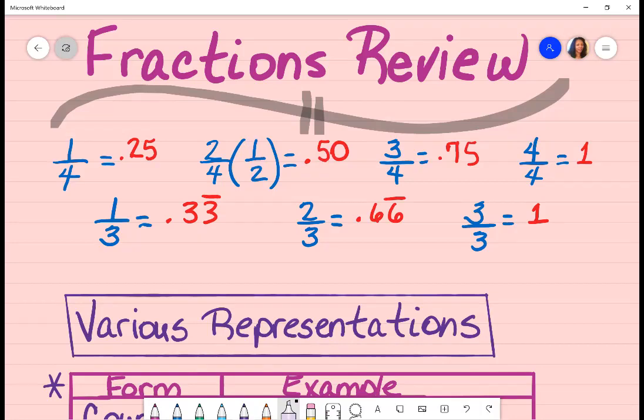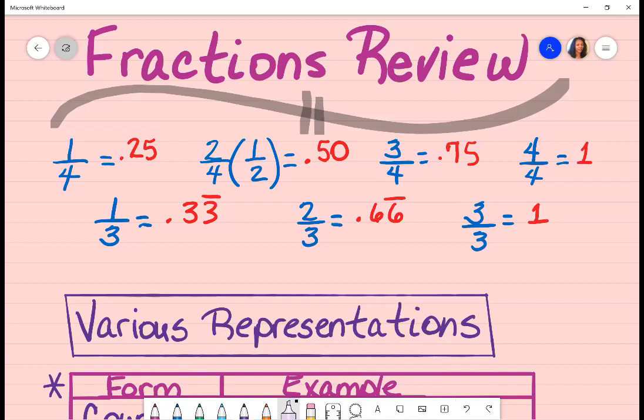Okay, and then if I go on to 3/4, or sometimes people say it as 3 quarters, it means the same thing. So 1 quarter, 1/4, same thing. So 3 out of 4 is 75 cents if you're thinking money. 75 cents represented as a decimal is 0.75. And we already talked about the one whole.